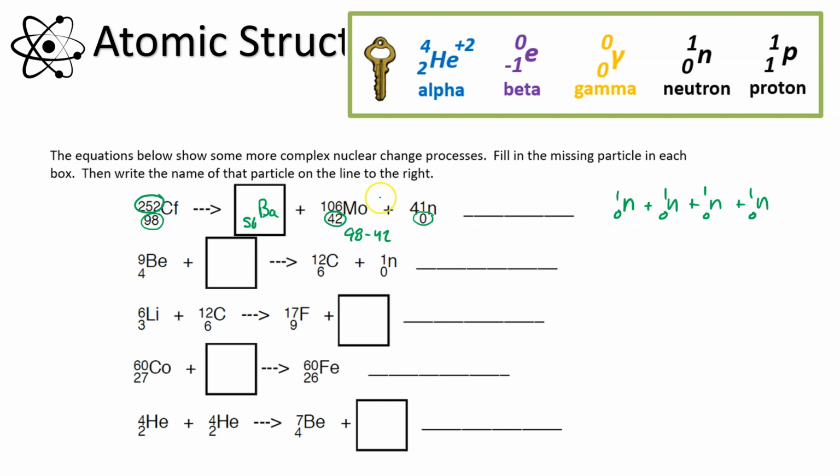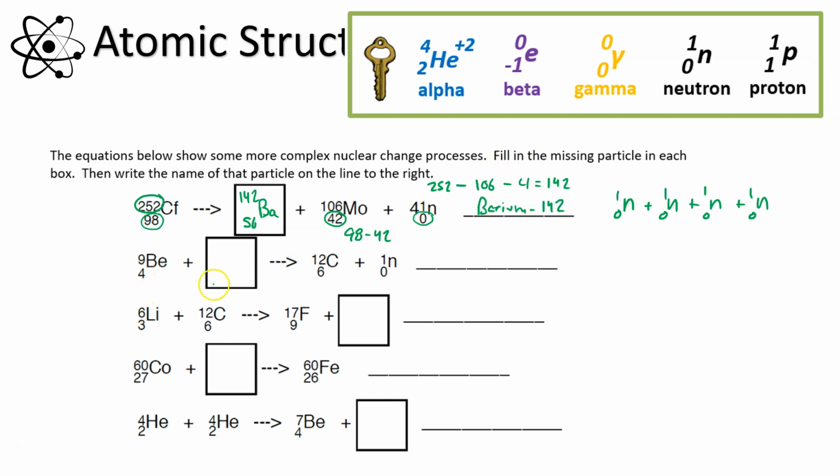This matters so I know how to add up all of these mass units. So we've got 106 of them here, a total of 4 mass units across all 4 of those neutrons. And again, a quick subtraction to find out the amount of mass units that's left from my missing particle. The 252 I started with minus the 106, and then again minus the 4 gives me a total of 142 leftover mass units to fill out for my barium. That means officially I have produced an atom of barium-142.